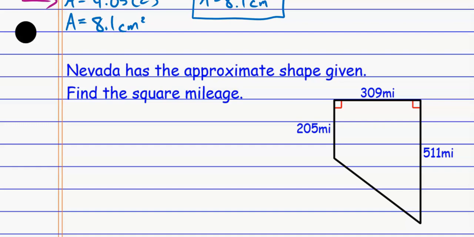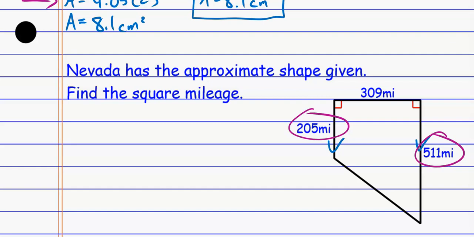And so when you look at this, once again, you have to determine which of these are the bases. Remember, the bases of a trapezoid are the parallel sides. And based on the fact that these are both 90-degree angles, that makes this the transversal, and these are the parallel sides. That's the important piece of this thing, is you just have to identify which pieces are which. And so if the parallel sides are the 205 and the 511, well, then those are my bases for this thing. Okay, and so let me do the two versions of the formula.